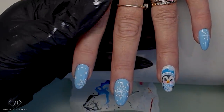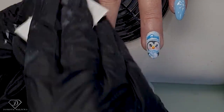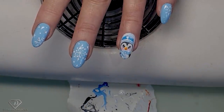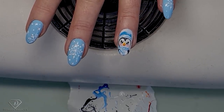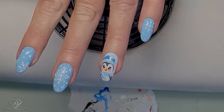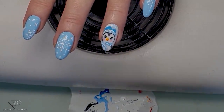Okay, so this hand is completely finished. Because the paint on fragile has a tiny bit of the inhibition layer, I'm just going to remove this inhibition layer from the nails and basically clean the hands and apply the cuticle oil, and this hand is finished. And on the other hand, we'll have to just add some small 3D detail just so the penguin is cute. So, okay, and I have your other hand.